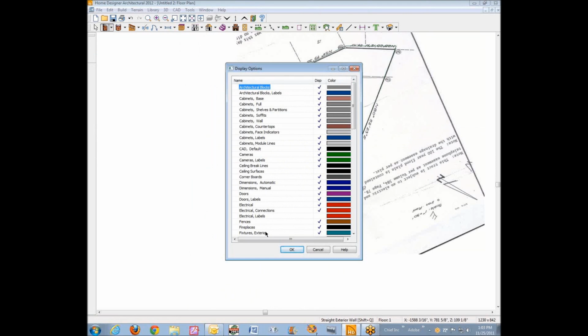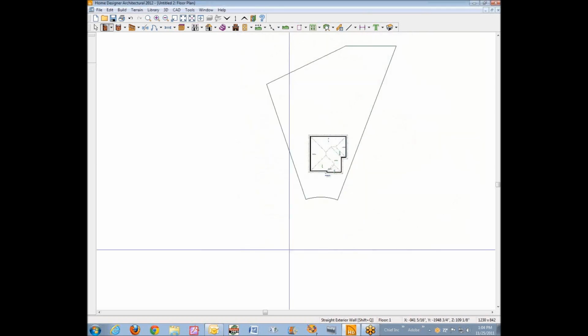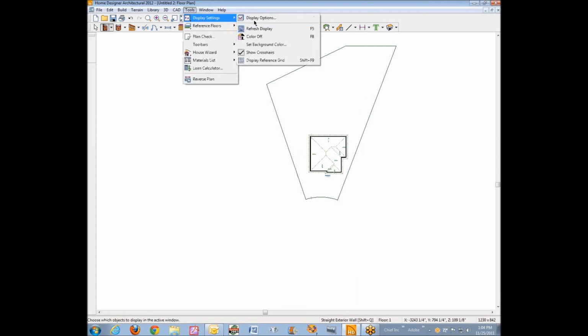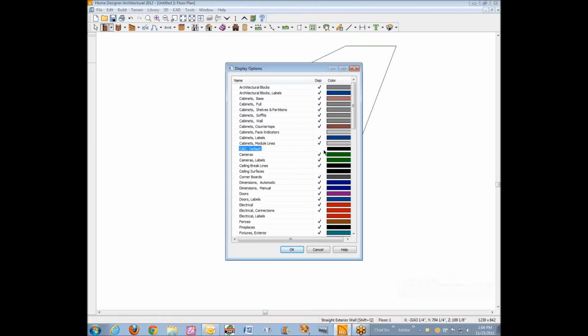and everything that you can see in the program on the screen here is under one of these categories. Like when you import scans like this, that image, it comes in on this layer here. Let me uncheck that. Click OK, and you'll see it disappear. And then only the stuff that's still turned on is visible. And we'll turn that back on and go to Tools, Display Settings, Display Options, turn that back on. To be totally careful that you don't delete what you don't want to, you just turn it off temporarily.